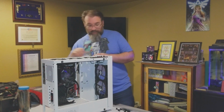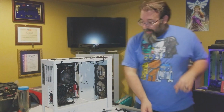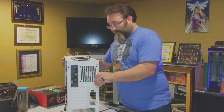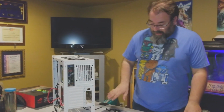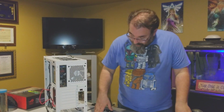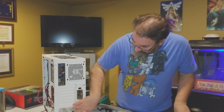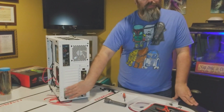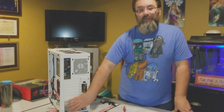Now, the next thing we're going to connect is this power supply. Now this is kind of a different setup on this power supply because I haven't seen it done like this before, but the way that they have this is all open. If you notice, there's no normal mounting bracket on the back here for your power supply.